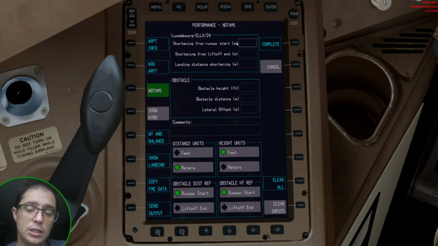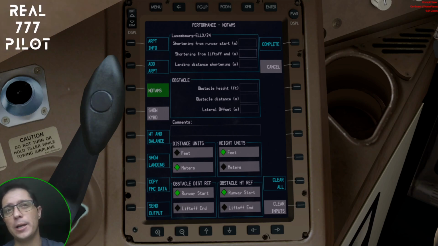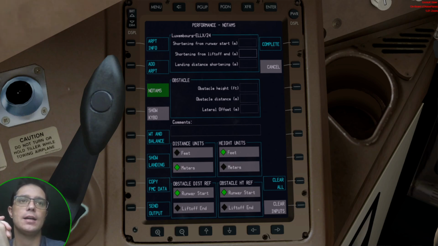You can shorten it from the beginning or you can shorten it from the end if you have a construction or something. It's more complex than Simbrief, and this is how it is in real life, because in real life it matters if it's in the beginning or at the end, especially because if it's at the beginning, you are still going to take off at the end of the runway, and that will impact on your obstacles that you have after takeoff.